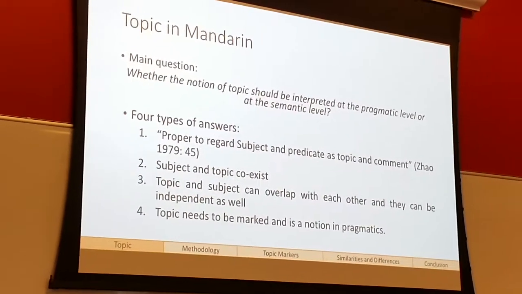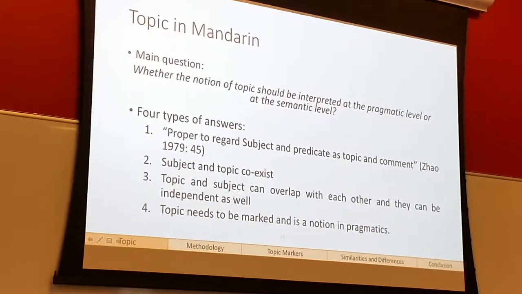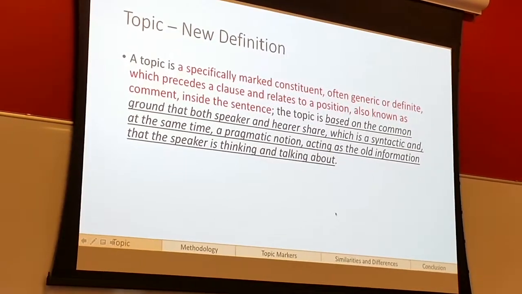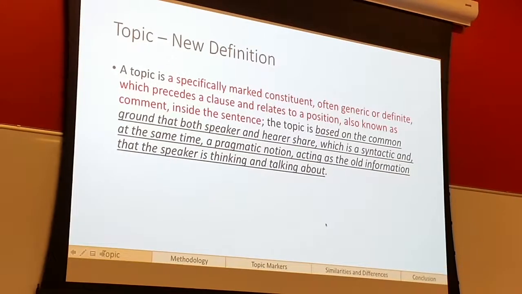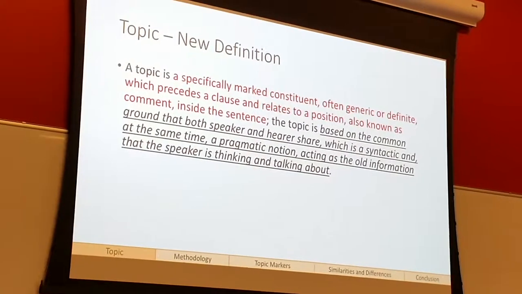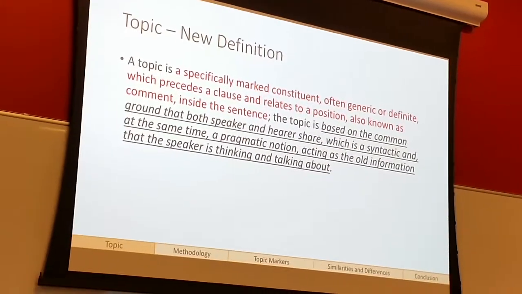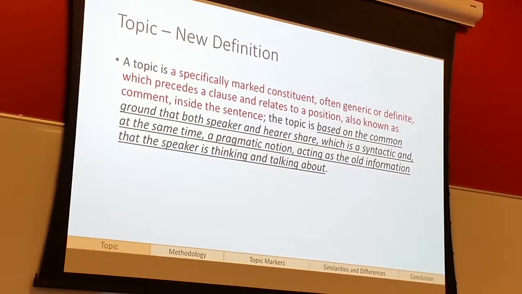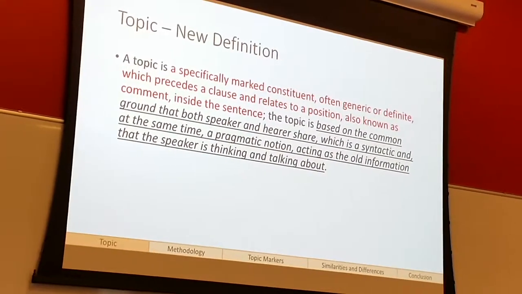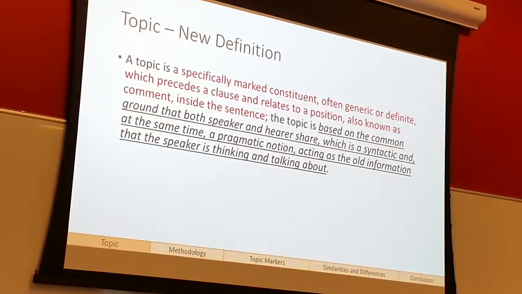So for me, because I'm using the topic notion in my project, I come up with a new definition. The new definition I come up with is: a topic is a specifically marked constituent, often generic or definite, which precedes a clause and relates to a position, also known as a comment, inside a sentence. The topic is based on the common ground that both speaker and hearer share, which is a syntactic and at the same time a pragmatic notion, acting as the old information that the speaker is thinking and talking about.